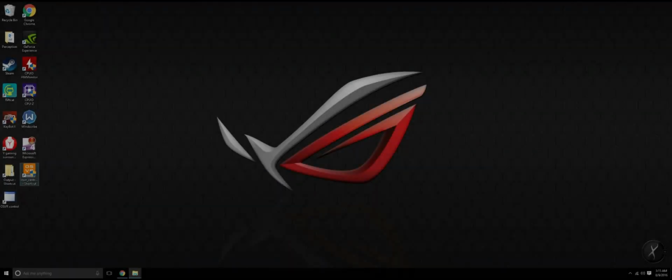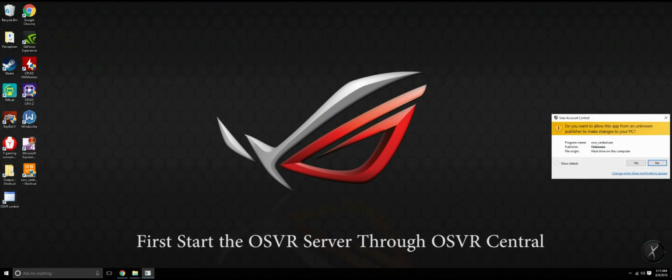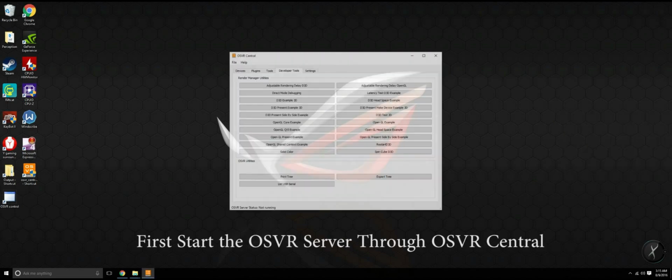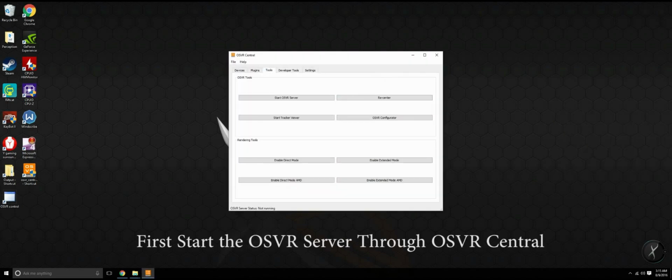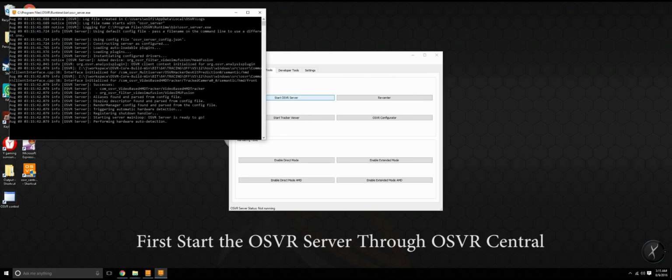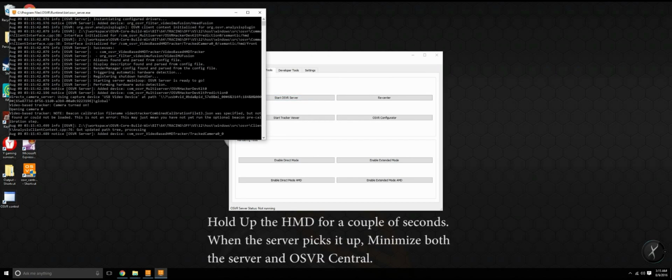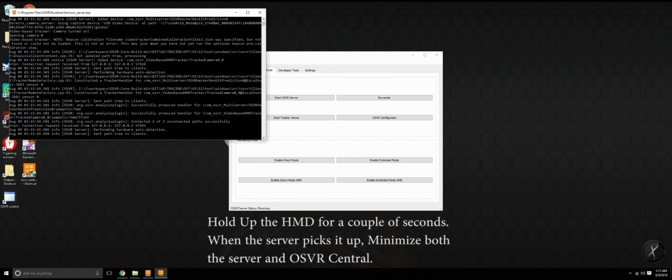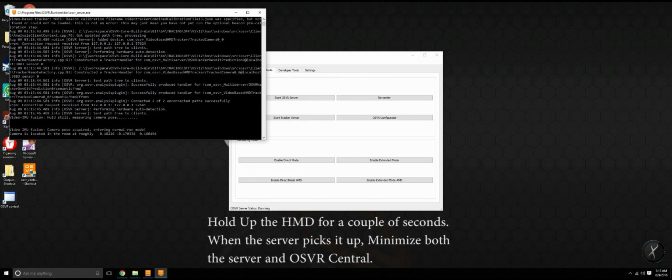Next up, we are going to set up SteamVR. The first thing you want to do is open up your OSVR server through OSVR Central. Start the server and pick up your headset. Once your headset is detected by the application, put it down.